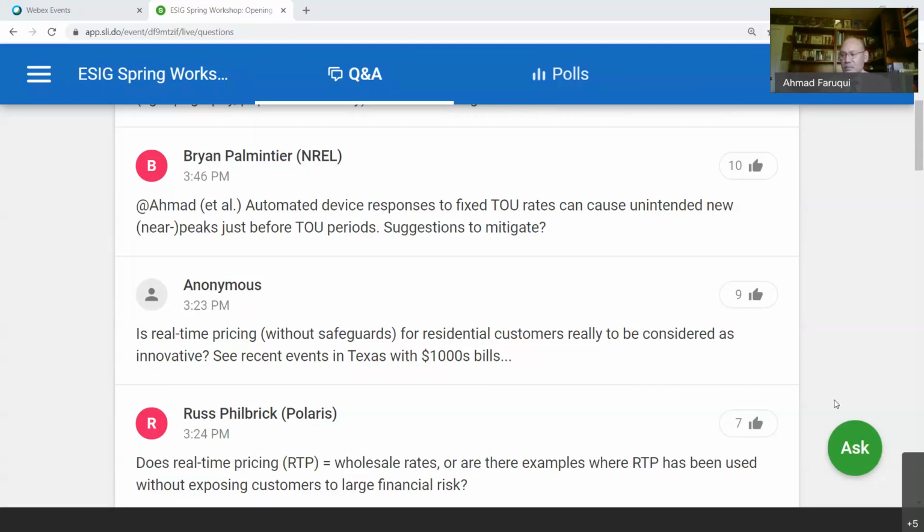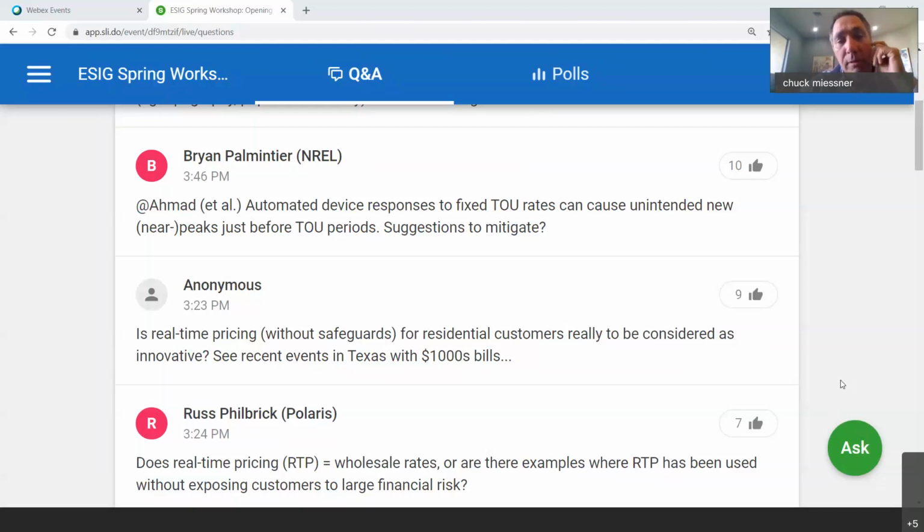Yeah, I'll just chime in. It's interesting. We just finished a rate hearing with this issue. We have a 3 to 8 on-peak period, and different people wanted to change that, and a number of people wanted to shorten it to 7 p.m. instead of 8 p.m. Well, we have temperatures that are above 100 degrees at midnight in the summertime here. So our load at 8 p.m. and even 9 p.m. is pretty high. It's within 5% of our peak.